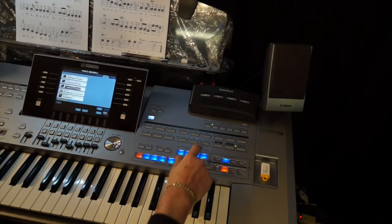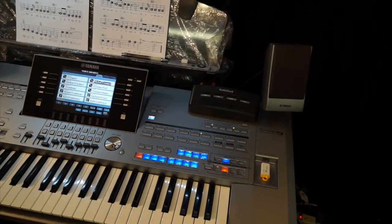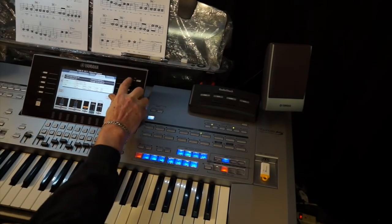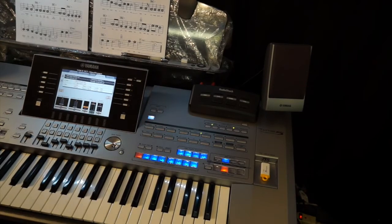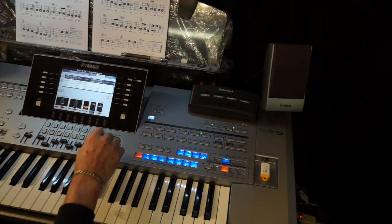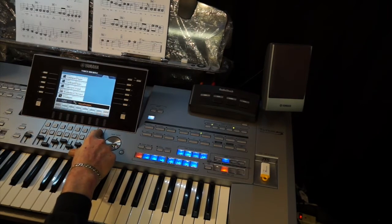Now I'm going to go up into my brass. I'm going to pick this muted trumpet in the screen. I'm going to go to voice set. I'm going to raise my reverb depth. Now, yours might be tabbed over to common. Just tab over to effect and EQ. Raise your reverb depth to wherever you like it. I like it lively. So there's 40. I'm going to hit save, save again, and OK.